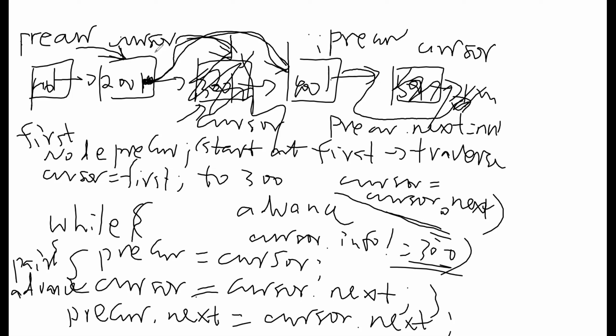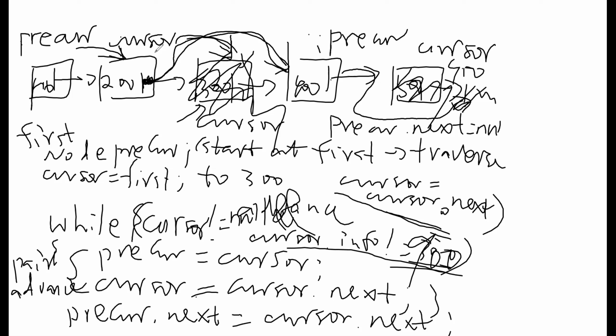But sometimes when you want to search for some item in the list, that item may not be in the list. Suppose you want to search for 900. The 900 is not here. It's not in the list. And so if you just use this while loop, that won't work. 900, how do you stop? So then the case is when the cursor is not a null value, and the cursor's data is not 900.